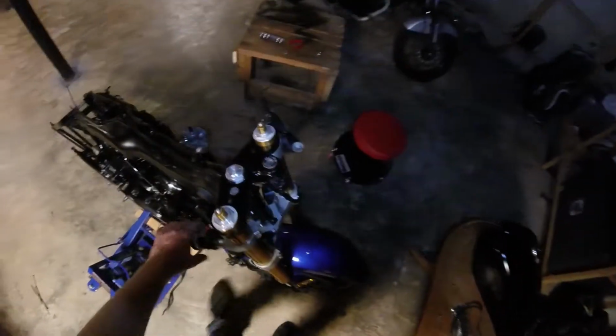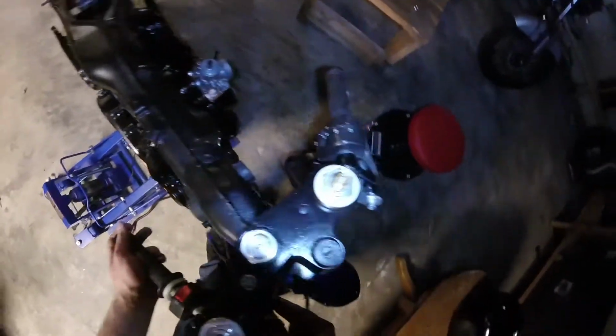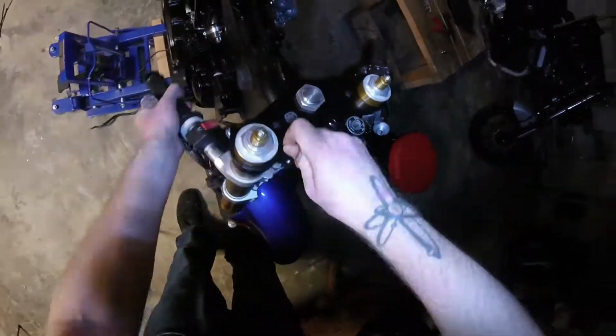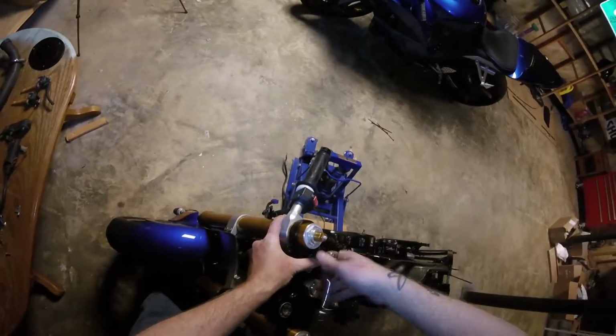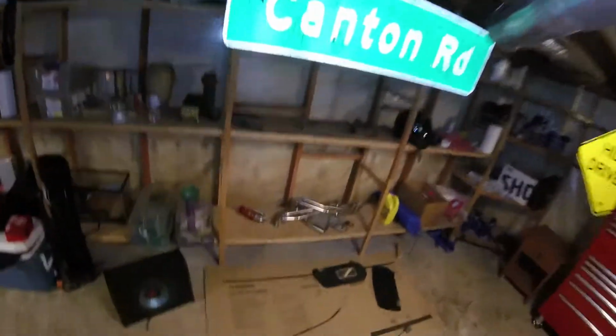There's your left side handlebar. We'll do the same thing for the right side here. In this case, we can pop this cover off. Very good. There's our steering controls. So next up, we'll try and get this thing remounted. To do that, we're going to have to put this guy back on and all this stuff.